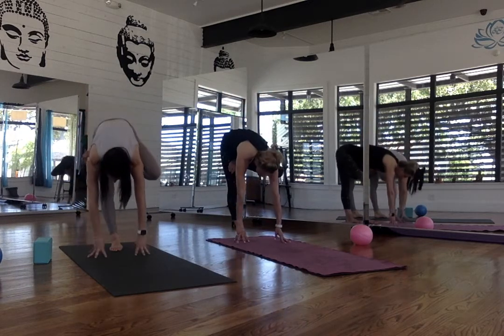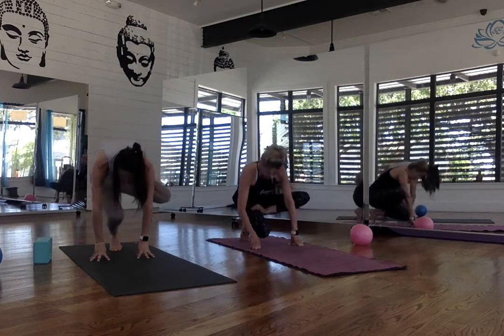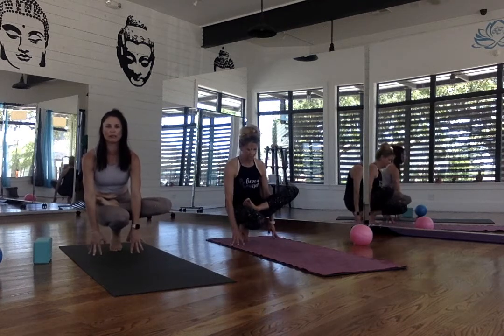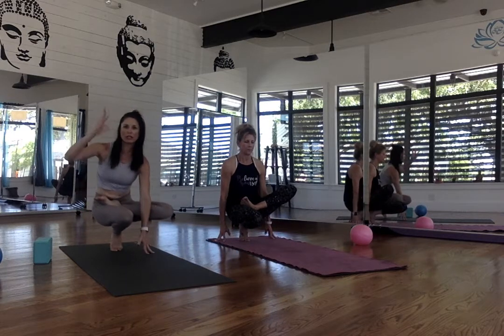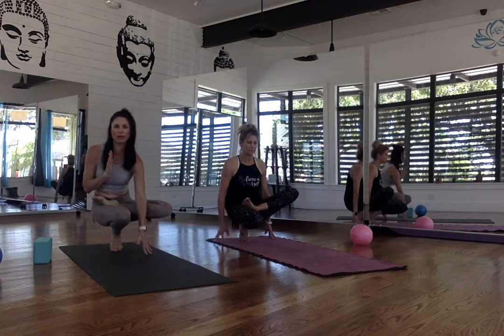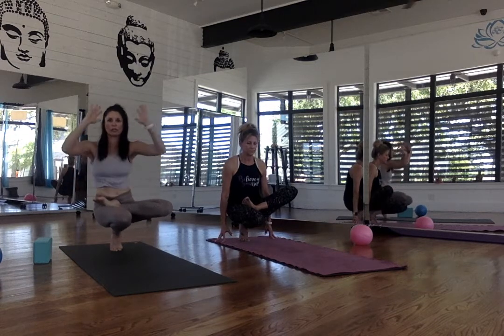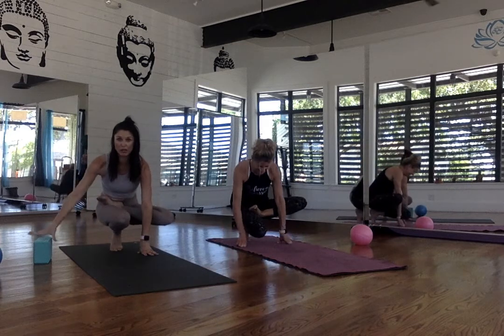If the fingertips can touch the floor, then you can slowly start to lower down, thinking about really engaging through that pelvic floor. So really lifting through the pelvic floor, lifting the booty up off the heel to try to get the hands off the floor and coming into that balance, which is very challenging. You're standing on your toes, and it's really all pelvic floor there. And it's really hard to do when you're talking too, by the way.